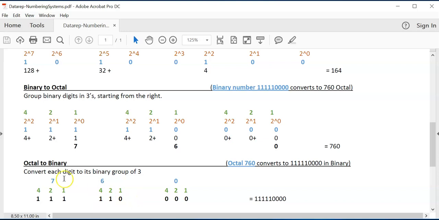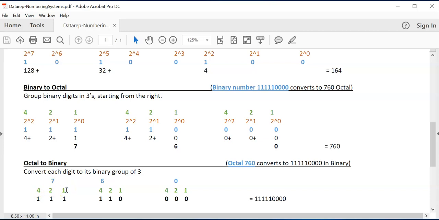See that? And number 7, again, 1, 2, and 4. We need the 4, and we need the 2, and we need the 1, because only when we pick all 3, that's how we will get a 7. So the octal number 7 converts to 111 in binary. So really, you see what we're doing is we're taking each octal digit and kind of opening it up into a group of 3 binary digits.